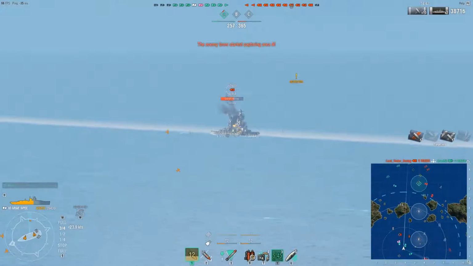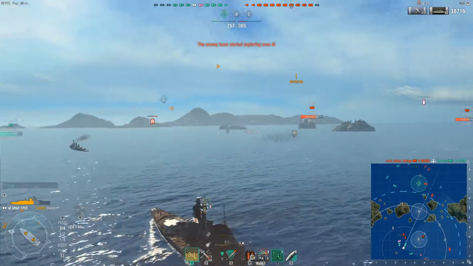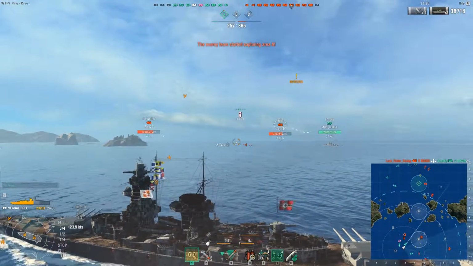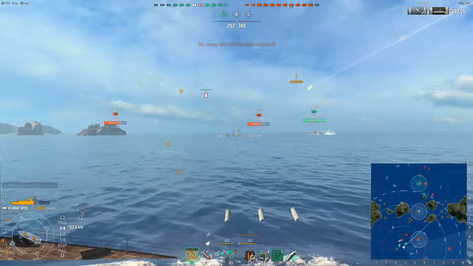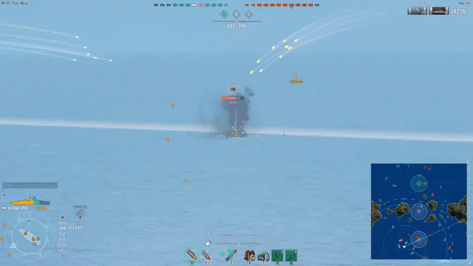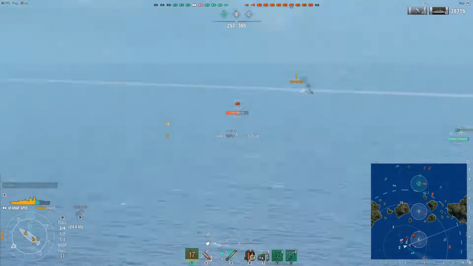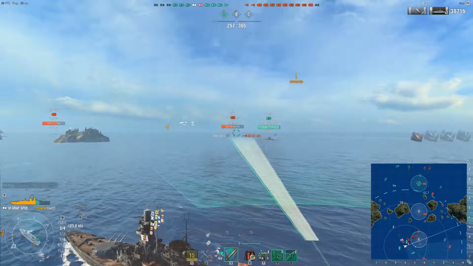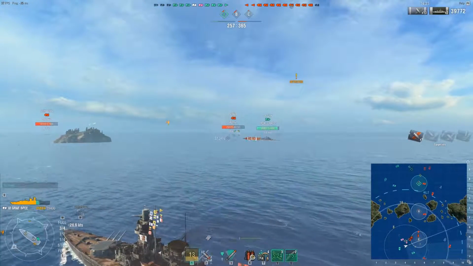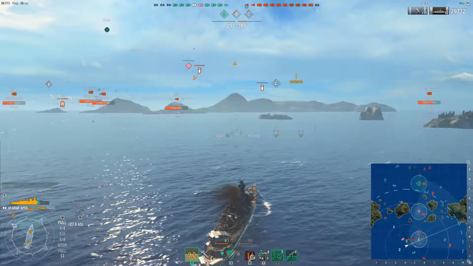Another overpen, probably superstructure, and then 2 regular pens. Give me a nice 4,000 volley. But that's where you get a lot of your damage from in this ship. You don't spam HE nearly as much, although feel free to, because it does do some damage, and not everyone's going to give you angling, so don't try and waste time going through with AP when you could get them with HE.